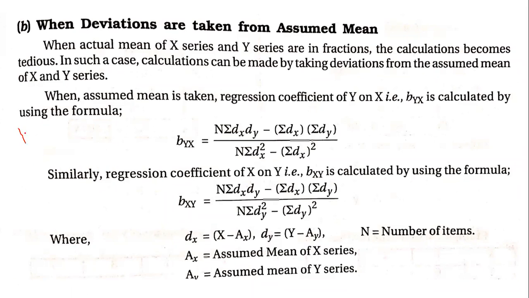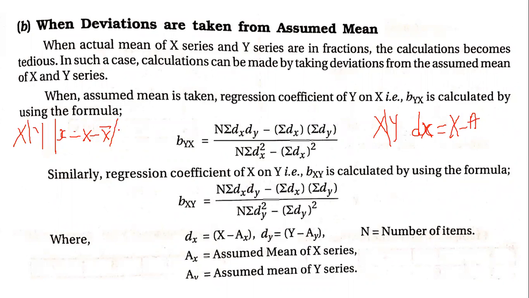Now, in your actual mean, you will have x and y, that is the data. Here also you will have x and y. Okay, x is separate, y is separate. Next, you will find the deviations, that is small x is equal to x minus x bar. Correct? Now, in the assumed mean, you will be finding dx, deviations from x. That is nothing but x minus the assumed mean. Here it is just small x. Here you will have it as dx.